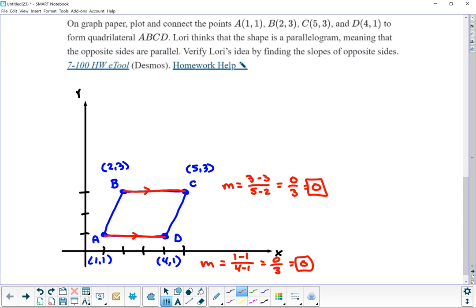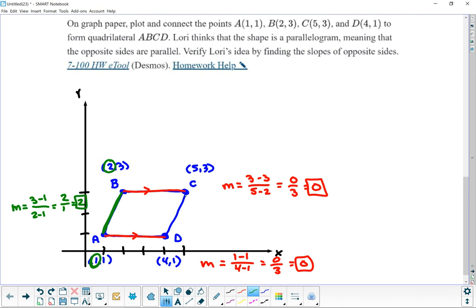Now what else do we do? Well, we got to do the other one. Okay, we got to do AB. So AB, the slope, and we could use Evie or Miranda's method. M equals the y minus the y, because we're going from A to B now, or B to A, doesn't matter. So we're going to go 3 minus 1 over 2 minus 1. 3 minus 1 is 2, 2 minus 1 is 1, so the slope is 2.